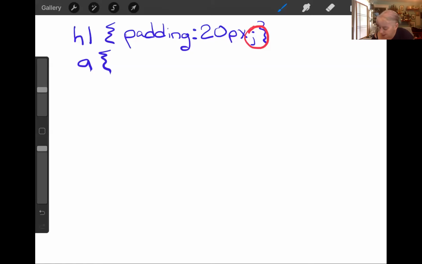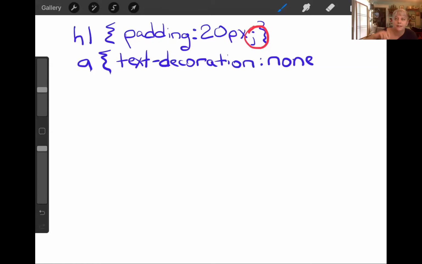So I'm going to say text-decoration: none. What I mean by text decoration is that by default, all links have an underline under them, and a lot of times you don't want it because it's pretty ugly.